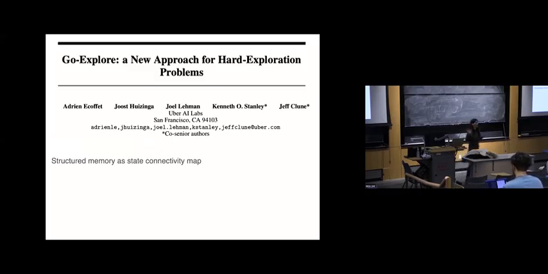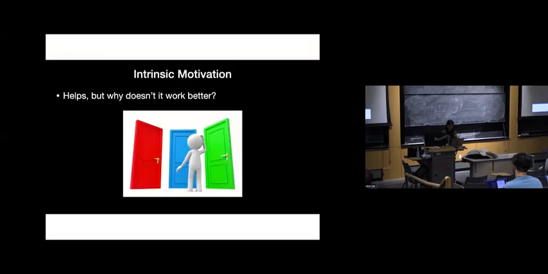not use any neural network. There is zero neural network. We're going to solve Montezuma's Revenge from the beginning to the end without using any GPUs, okay? And we have only 3 minutes, but in these 3 minutes, we will discuss how the curiosity formulations we have presented so far can fail, which is very, very important. Intrinsic motivation helps, but why hasn't it worked better so far?